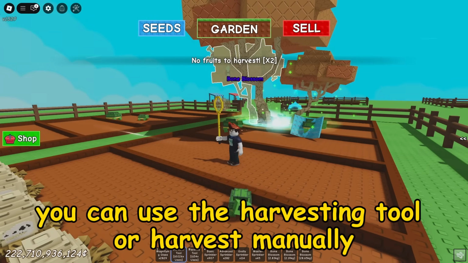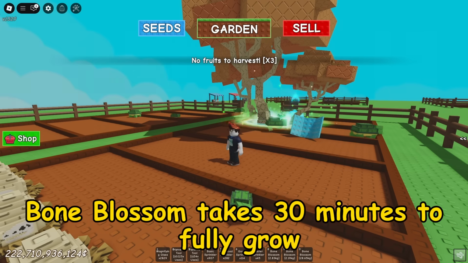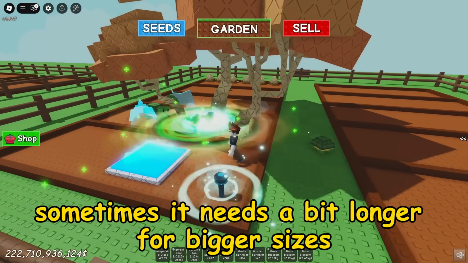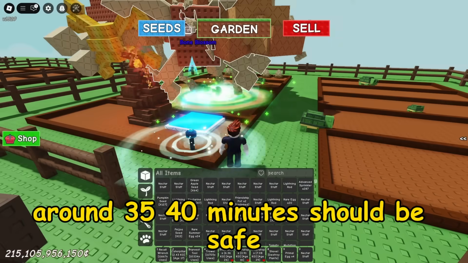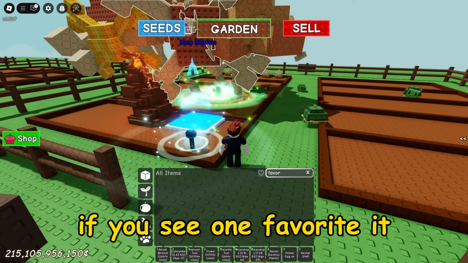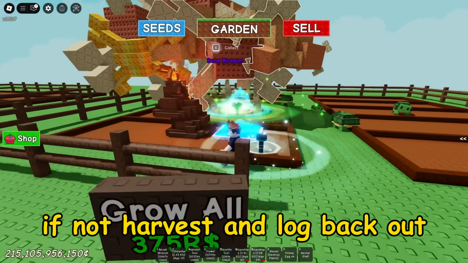You can use the harvesting tool or harvest manually. Bone Blossom takes 30 minutes to fully grow. Sometimes it needs a bit longer for bigger sizes. Around 35-40 minutes should be safe. When you come back, check for a huge variant. If you see one, favorite it. If not, harvest and log back out.